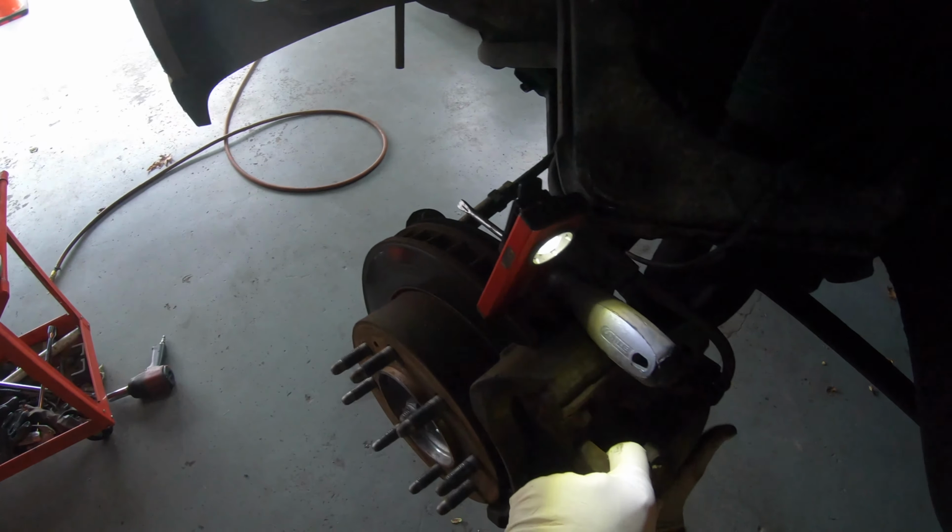All right, there you go. Hey, can you grab that wire? All right, so the caliper is out. I just hang it right there, boom. So find a hanger wire, that's what I have. I'm just going to hang it up right there, guys, so it's out of the way. Go ahead, bro.